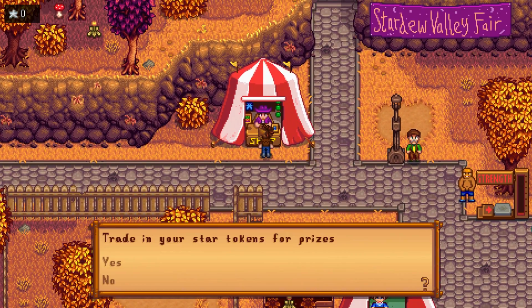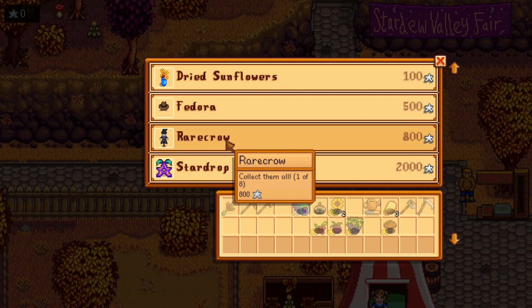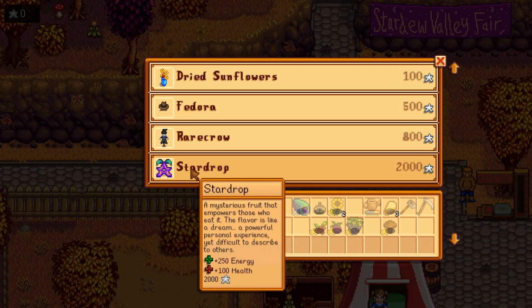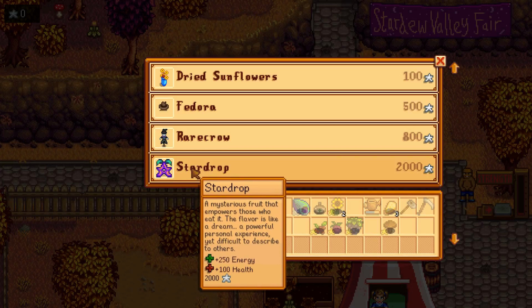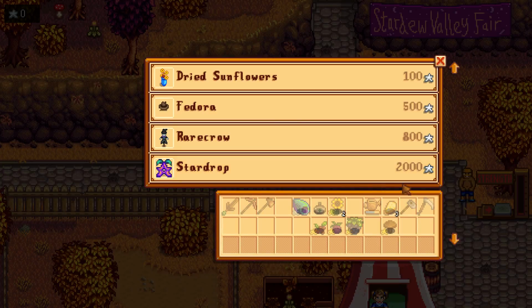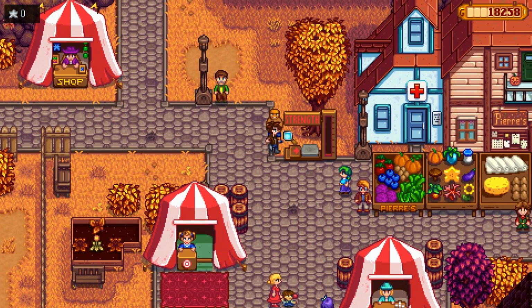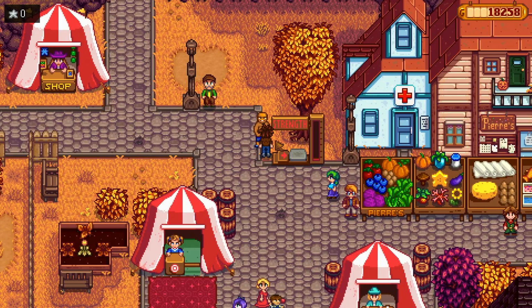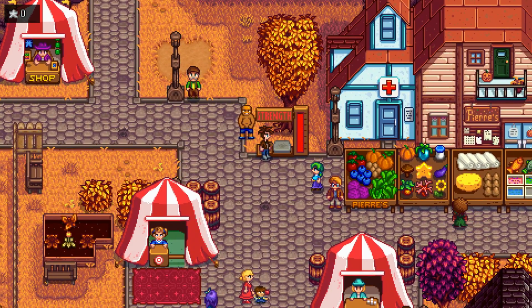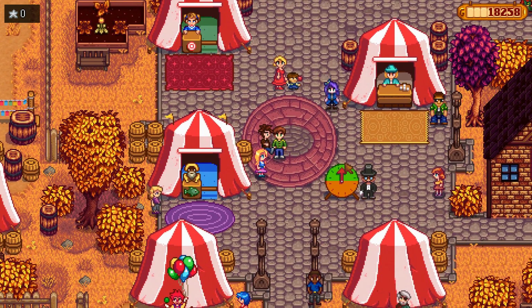So yeah, we can do several things here. We can buy something here. Dried flowers, a rare star drop, which will give us quite a bit. And that's something I really want, so we should work on our points. But we can play little games here.